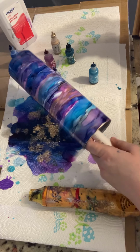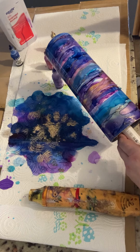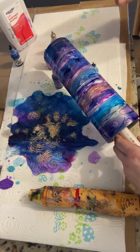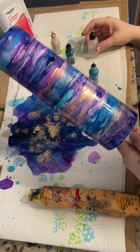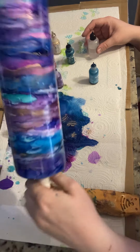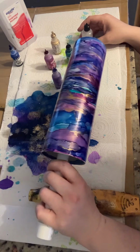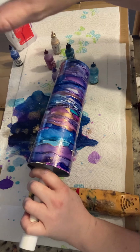The inks do kind of stain underneath, so you can't just kind of take everything off in one nice clean swipe, but you can kind of fix little areas here and there if they didn't turn out exactly how you liked. And then I also just kind of drip certain little areas with some isopropyl alcohol. It gives these little kind of bubble effects that I think look kind of neat, especially if it's this sort of theme tumbler. Just adds a little bit of something different. Sometimes it looks like you messed up a little, so I didn't do too many.